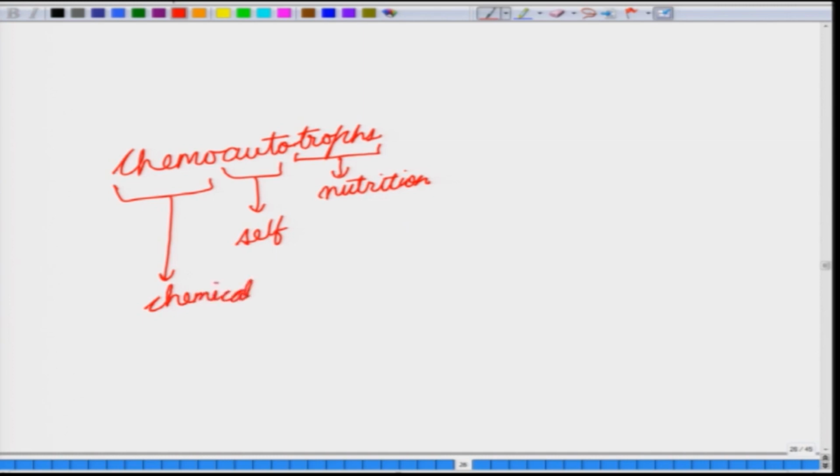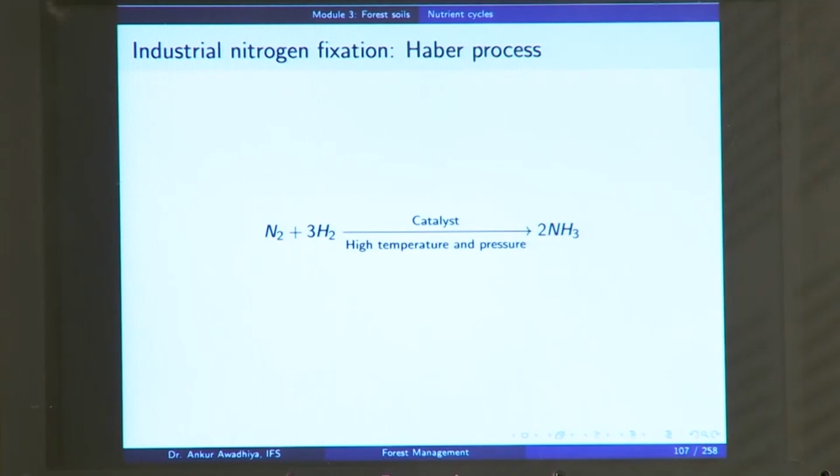So, when we say that these nitrifying bacteria are chemoautotrophs, what we are saying is that these bacteria are using these chemical reactions to produce their own food. So, they are also autotrophs, they are doing self nutrition, but as against the photoautotrophs such as plants that were using sunlight to produce their food, these organisms are using chemical reactions to make their own food. So, these are chemoautotrophs.